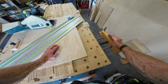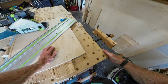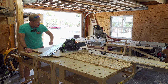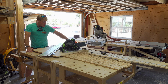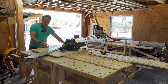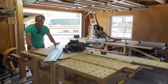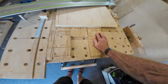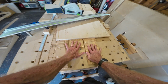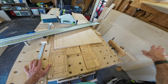You know, this wood clamp will mount anywhere around the bench, but I knew I was going to do it on this side, and I just dropped it on this end. And the dog hole was in perfect alignment with the dog hole used on the crosscut. So there's only one spot on the crosscut where you cut. You cut the same place every time, and you can see the kerf line there. And so with my sacrificial strips on here, I can lay my plywood on and I can just crosscut, crosscut, crosscut.